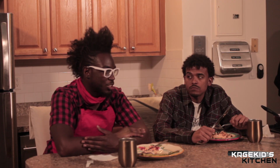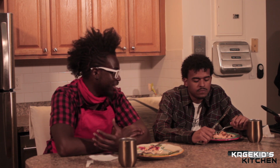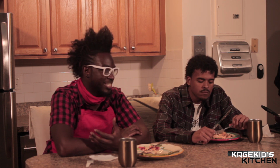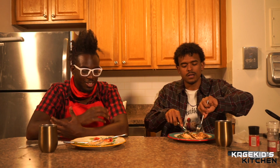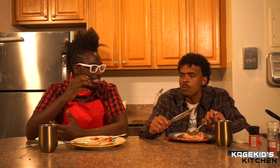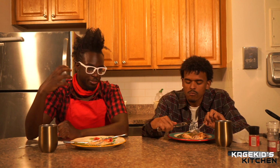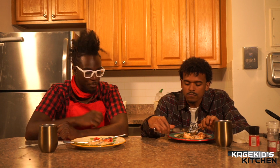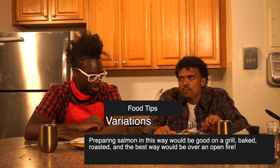I'll tell you, the thing about fish is that I feel like people tend to do one of two things with fish. They either do the most, where they add lots of seasonings, or they're like, I gotta douse this in lemon and butter and do that kind of thing. But fish is supposed to be refreshing, that's supposed to be the whole idea of it. So when you're cooking something like fish, and if you're not gonna do something extreme like blackened fish, where you're literally dousing it in spices and doing the whole nine yards, where you're getting flavor from that burnt taste and consistency, keep it simple: salt, pepper, olive oil, and I think that's a hidden beauty in itself.